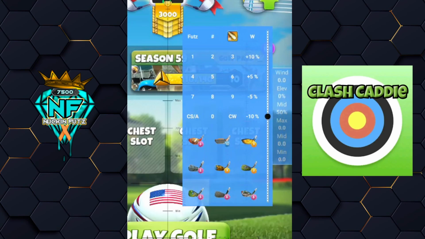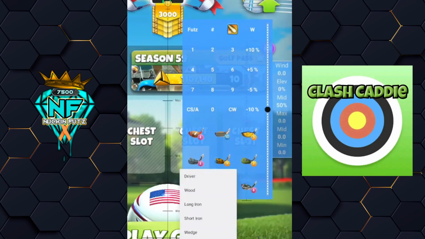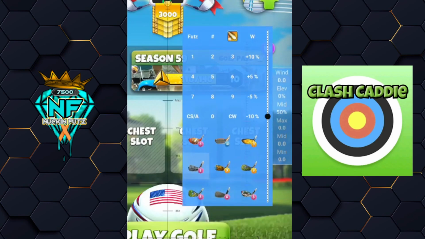As you see from my main account, I only have 1 driver, but 2 wood clubs, 2 long irons. If you double tap the club real quick, you can switch the selection. So you can rearrange your clubs however you want. If you want to, load up multiple bags and have nothing but drivers, nothing but woods, you can do whatever you want. That makes this feature pretty nice as well.